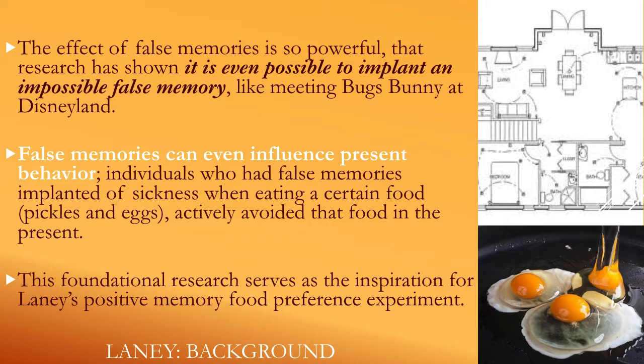This is our foundational research. This is the basis on which Laney grew her experiment. So some of this foundational research was already there with the pickles and the eggs, for example. We knew that planting impossible false memories does work, but Laney is going to take this and move it in a more positive direction and really look into and discover what she can about food preference and see how food preference will change over time based on false memory.